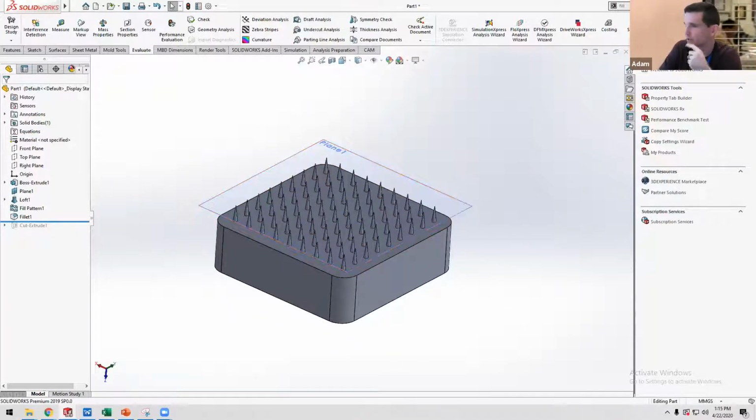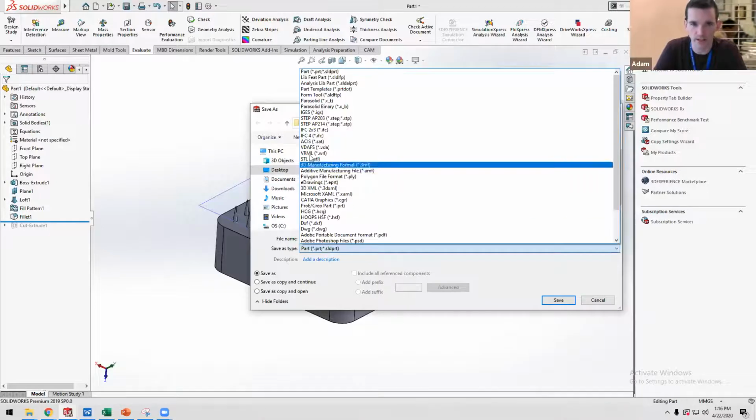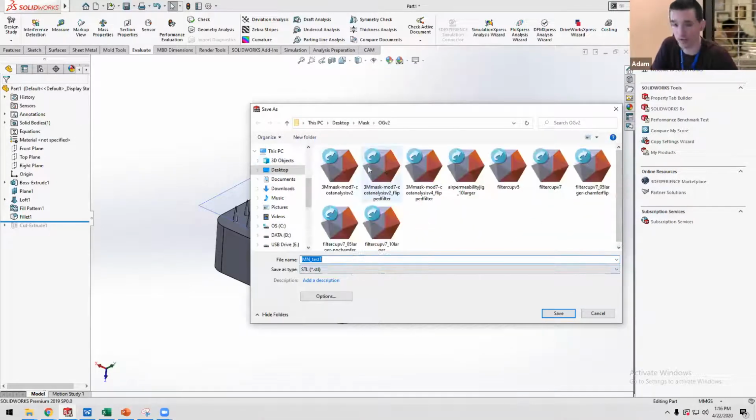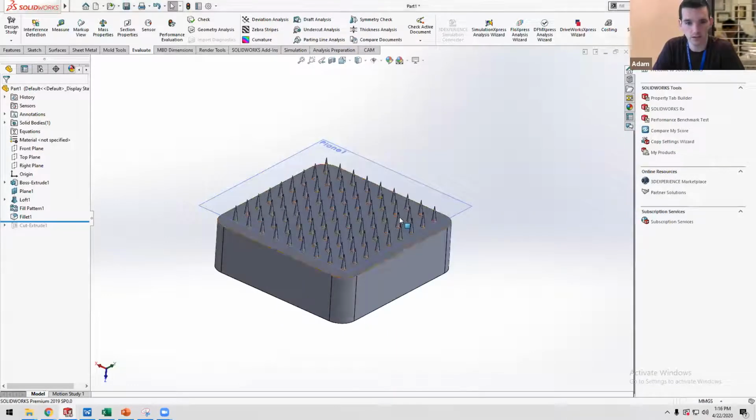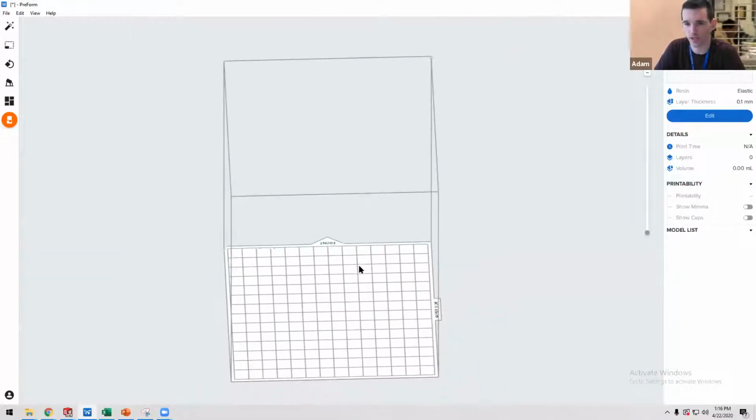All right, let's see, what are we going to do now? So we designed it for 3D printing. Now let me show you what we're going to do in the workflow for 3D printing here. We're going to save this model as, I'll save it on the desktop as microneedle test 1, and I'm going to save the STL file. That's what I'm going to be 3D printing with. So that's great. Now there's a software called Preform. That's what we use with all the Formlabs printers.